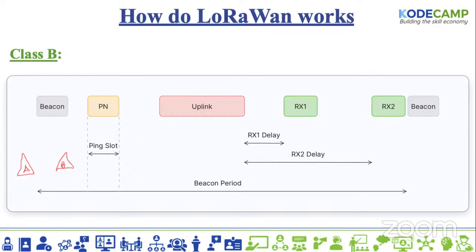Now one of the use cases of class B is the utility meter, like the prepaid meters we have around. I'm not going to tear down the protocol behind it, so I'm just going to leave it there. It's used in utility meters, like the prepaid meters here in Nigeria, then maybe temperature reporting and other stuff. So that's for class B.